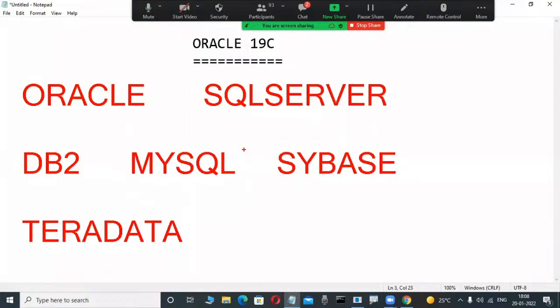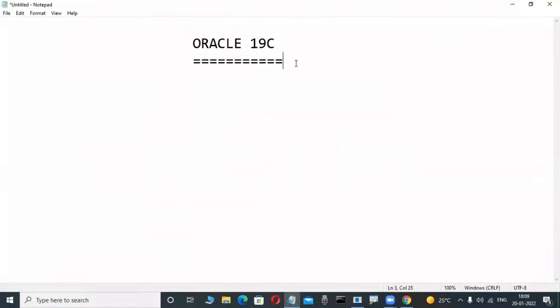That's why Oracle is one of the popular database products. Database. Don't write anything, just observe here. But what is the purpose of these database products? Everyone knows. Whenever we install these database products in our system or on the company side, what is the main purpose?